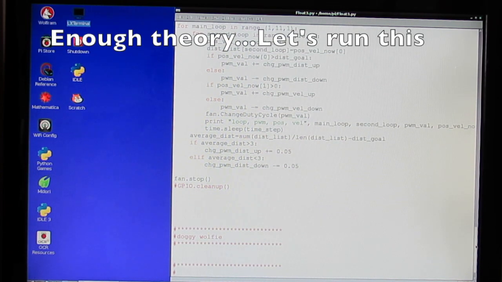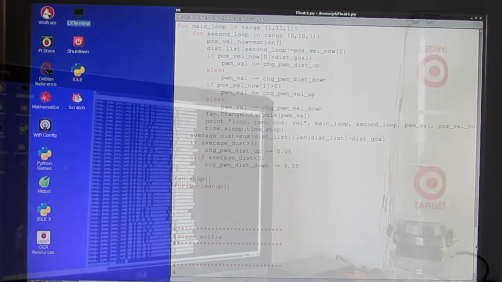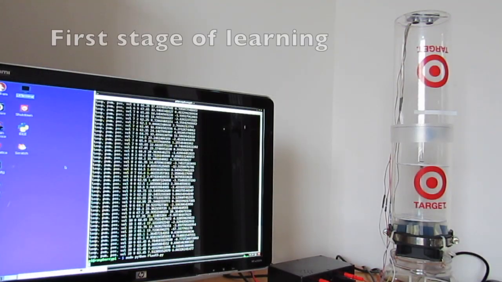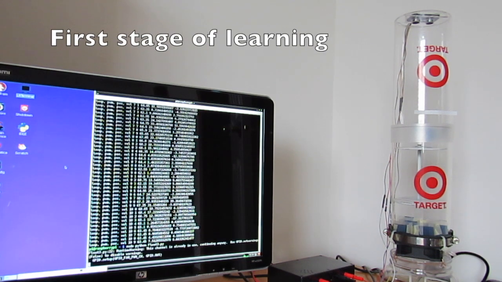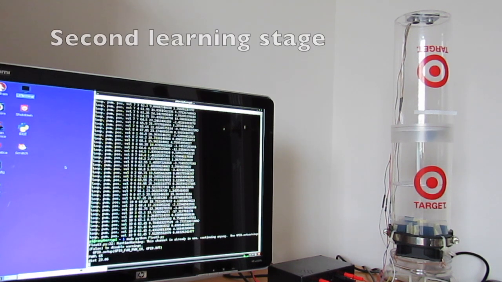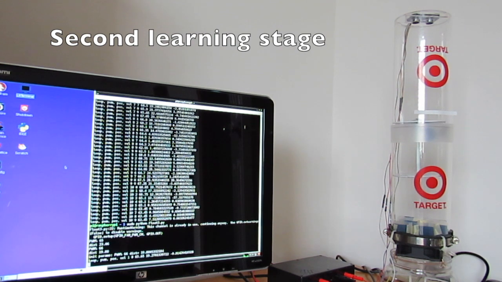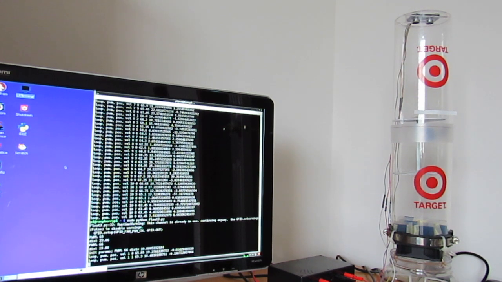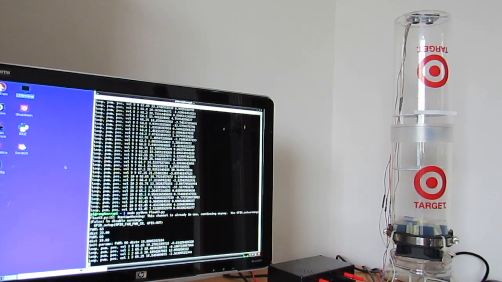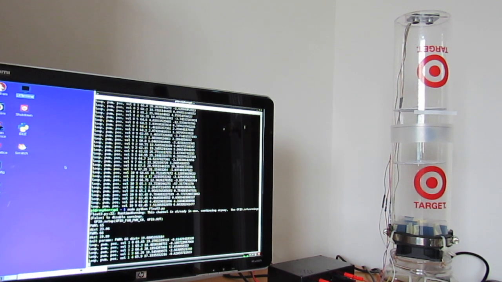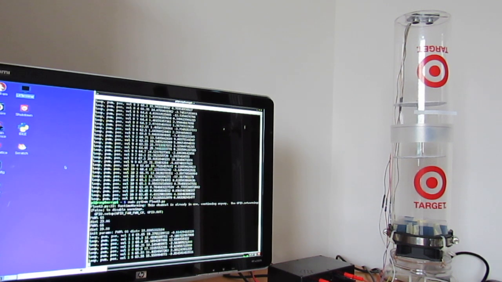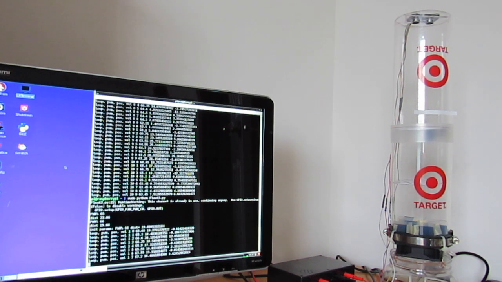Now let's take a look at the system in action and I'll highlight when it is learning each level. Let's run the system. Initially, it increases airflow until the object starts floating. Once it determines at what airflow level floating starts, it starts tweaking the second level. The third level of learning happens every 10 cycles as it estimates how much off the height goal the object is on average.